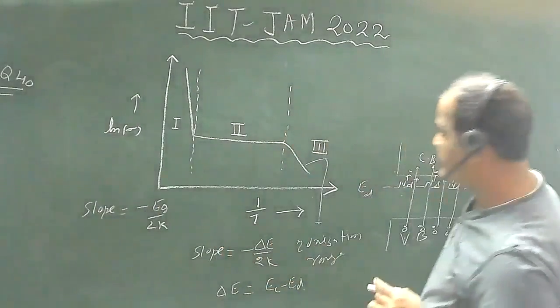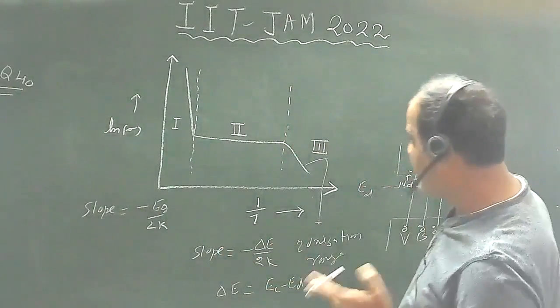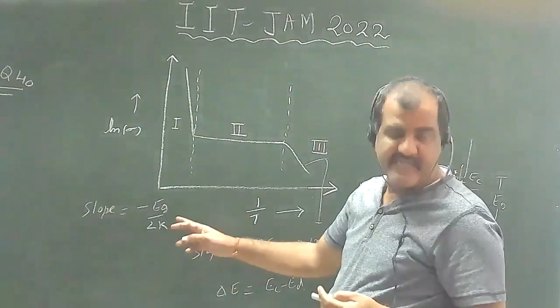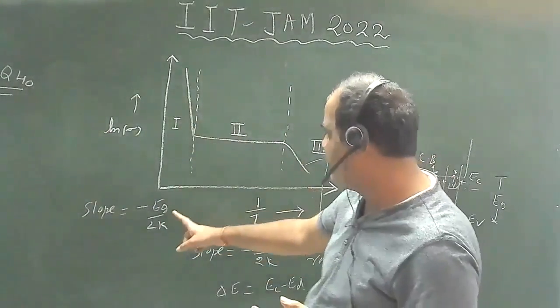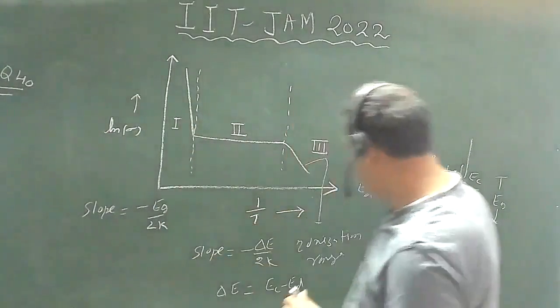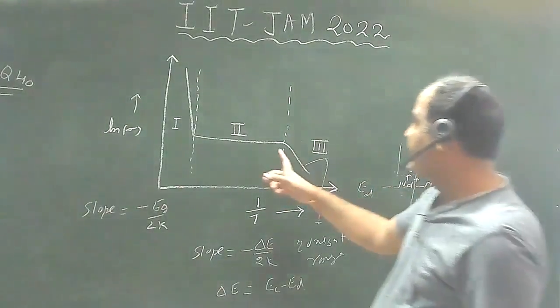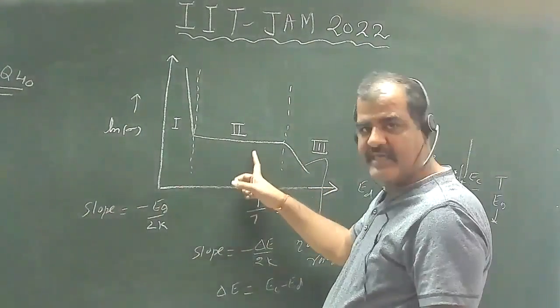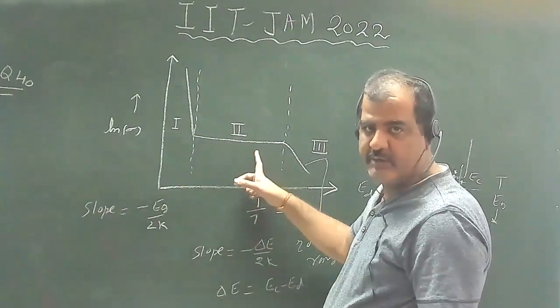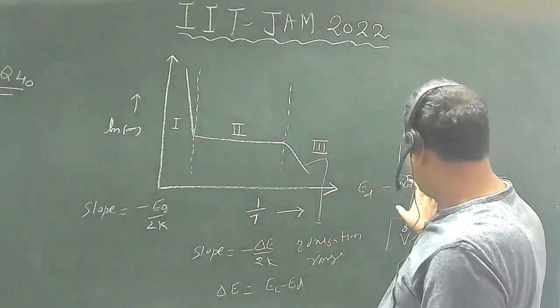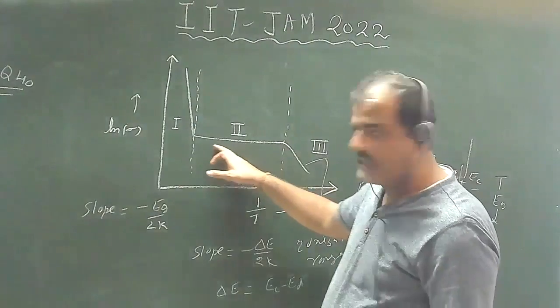In this question, 4 options are given. Option A is correct, because option A says that the slope of the graph will give you the band gap energy. In option B, they are saying the conductivity is constant here, and the charge density is equal to the donor density, because only the donors are providing the conductivity here.